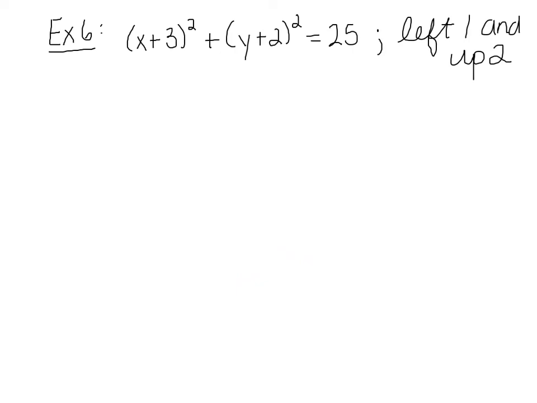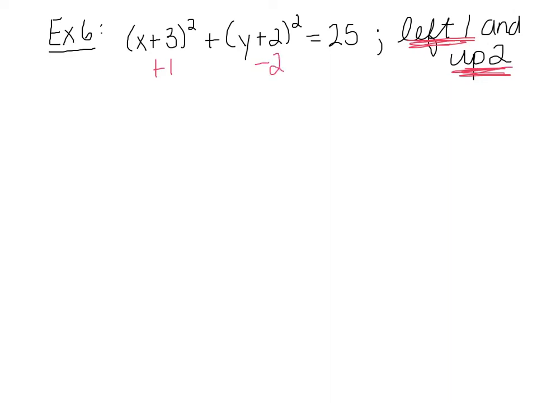So let's look at another example. Same directions. We have the equation x plus 3 quantity squared plus y plus 2 quantity squared equals 25. So here's our circle, and they want our circle to shift to the left 1 and up 2. So like I just showed you in the previous example, hopefully you realize that you're going to use the opposite of common sense. So when you move left 1, we normally think that would be a minus 1, but to put it in the equation, we're going to have to add 1. And then if we go up 2, you're going to subtract 2.